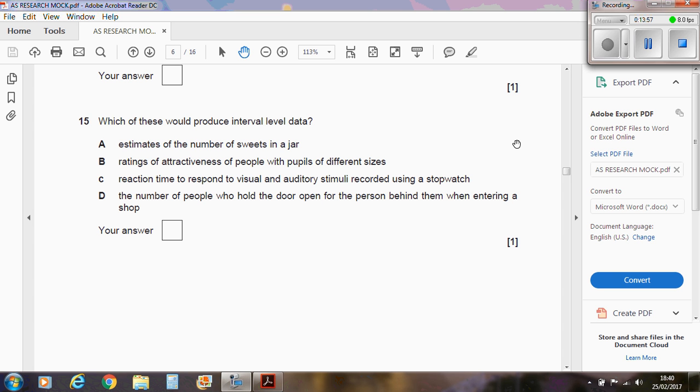It's really a horrible question, that one, and I wouldn't be surprised if you got it wrong because it confused me when I looked at it. But the right answer for it is C. If you ever see anything like time or temperature or something that's kind of a standardised unit of measurement, it's interval data, apart from shoe size, because shoe size would be ratio. But then this exam board treats ratio and interval as the same, so if you see that, it's probably going to be interval data. I hope that was helpful.